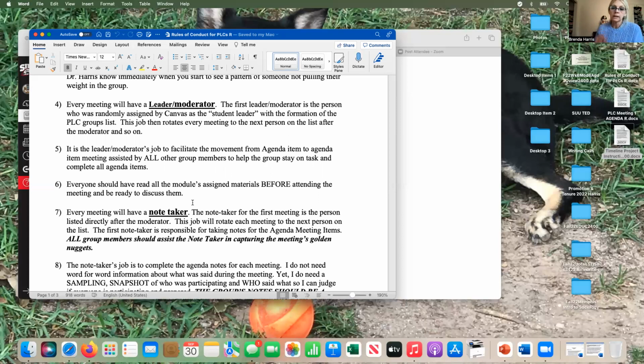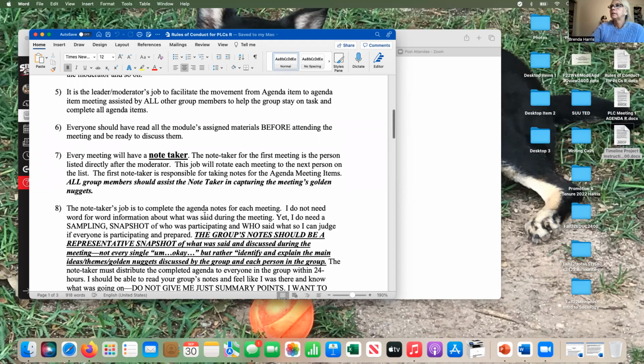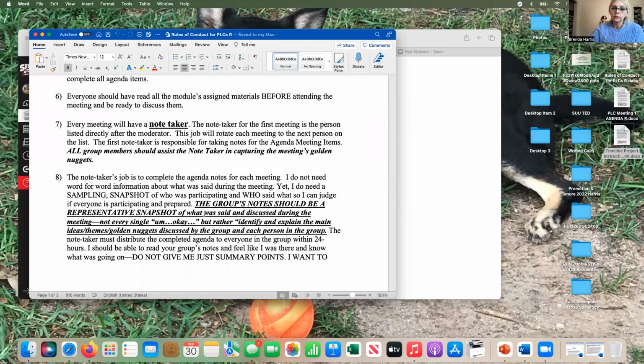In every meeting, there is a note taker. Okay, so somebody's going to be taking the notes, but everybody should be taking some notes because the note taker is going to have a hard time participating if they're trying to focus on jotting down what's actually happening. So it helps if everyone helps to put together the final notes. I will send you the agenda so you don't have to worry about creating an agenda.